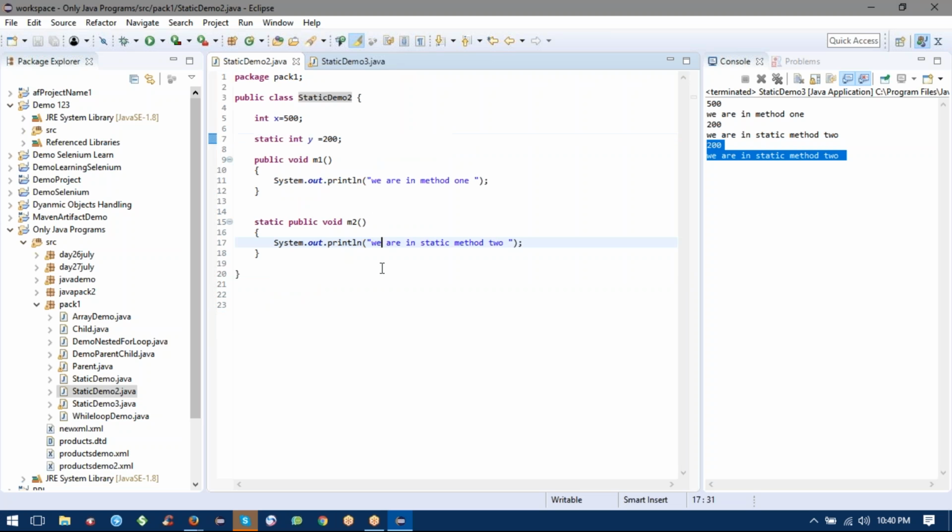I am going to try to give you the concept of a static block. So how am I going to create a static block in Java? Simply static, and curly bracket open and curly bracket close.